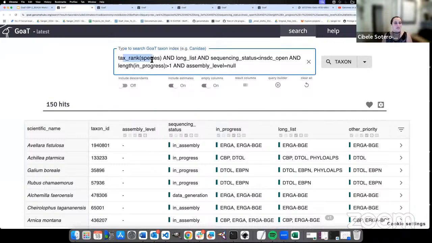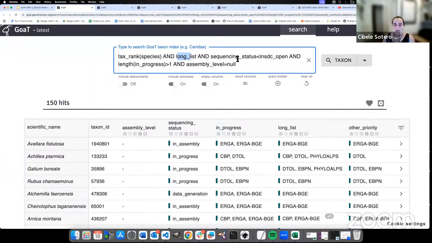So this is all of the species that are present in any long list of anyone that has a sequencing status overall that is less than INSDC open, and that the size of the column in progress is greater than 1. You see what I did here? So we can start doing very complex things. And then that the assembly level equals null.